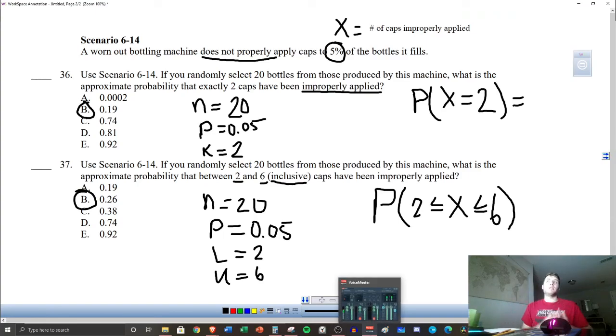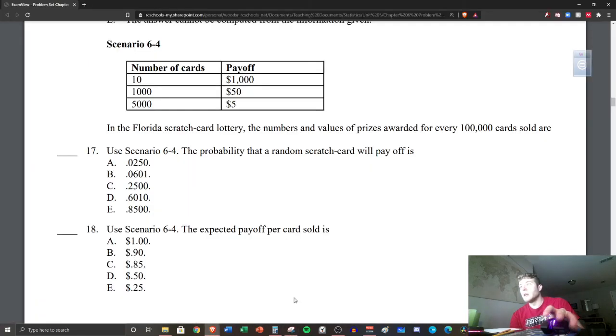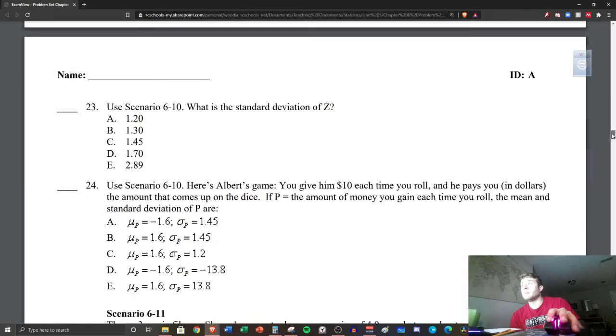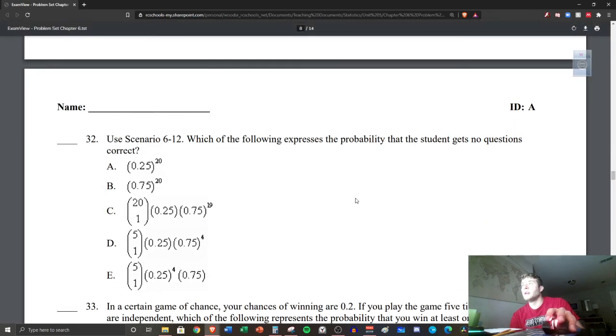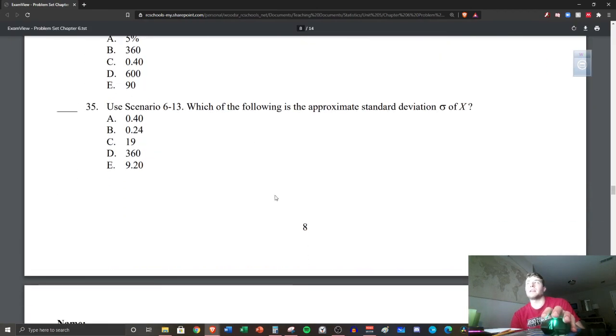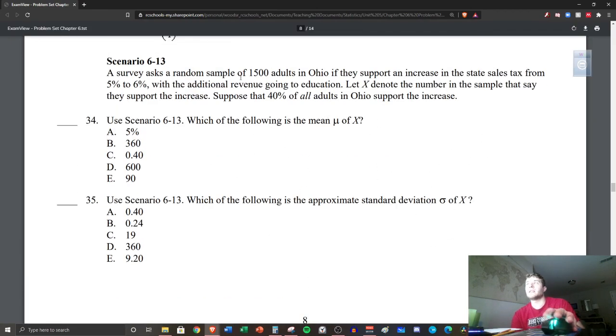So that's what the questions are going to end up looking like. We're going to get plenty of practice before we get assessed over it. But hopefully this is starting to make a little more sense, these binomial distributions. We're going to have a third lesson over binomial distributions because I definitely want to talk about these questions right here. We had that formula, but we need to talk about these a little bit. And then we also need to talk about expected values, means, and standard deviations of these. But we'll go ahead and stop the lesson there.